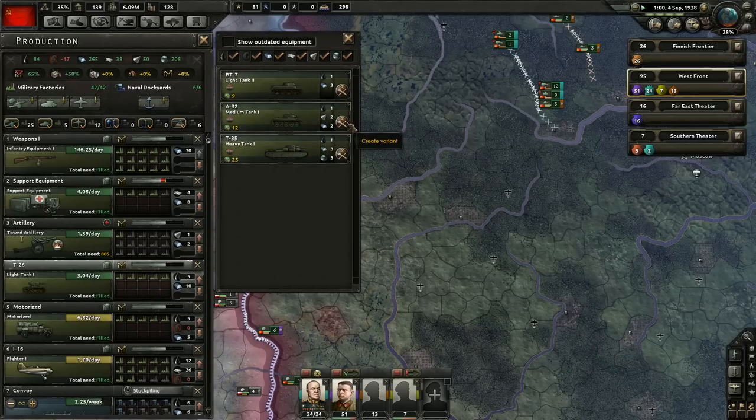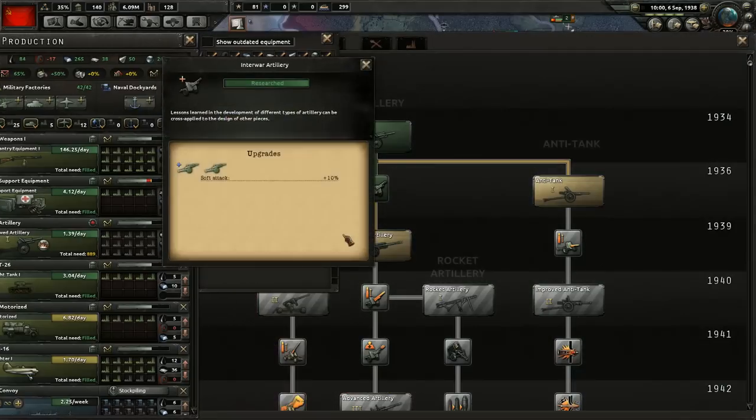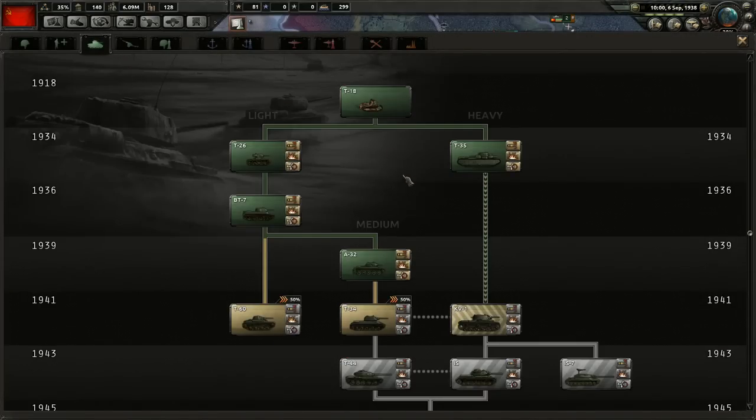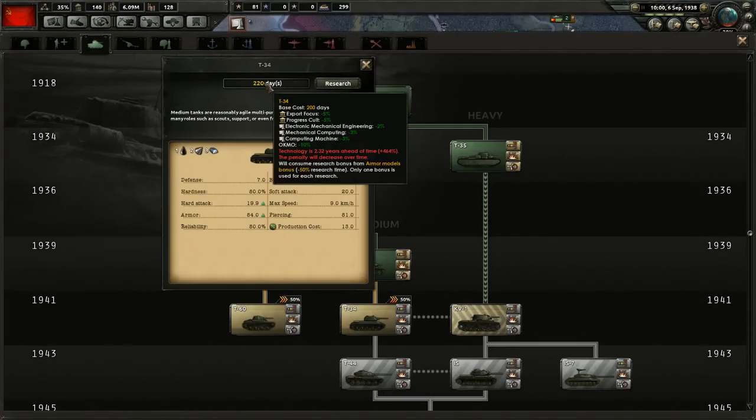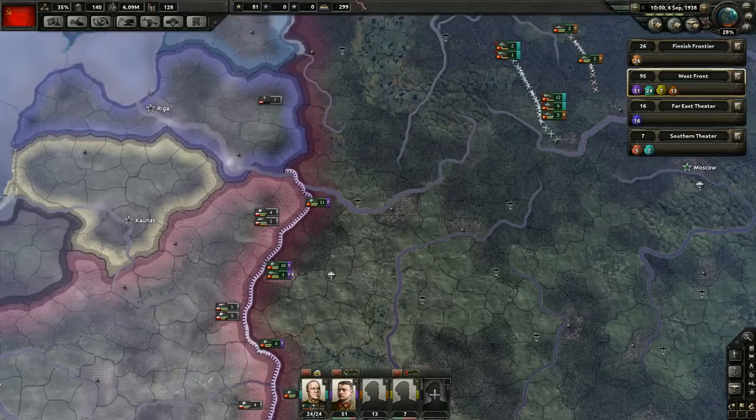We've got the A-32. We can make a variant of the A-32 before we get T-34s. Ugh, I think I'll wait. I think I'll wait and just get T-34s. We'll get them now. 220 days with this ahead of time bonus? I think so. Let's get T-34s and just be done with it.